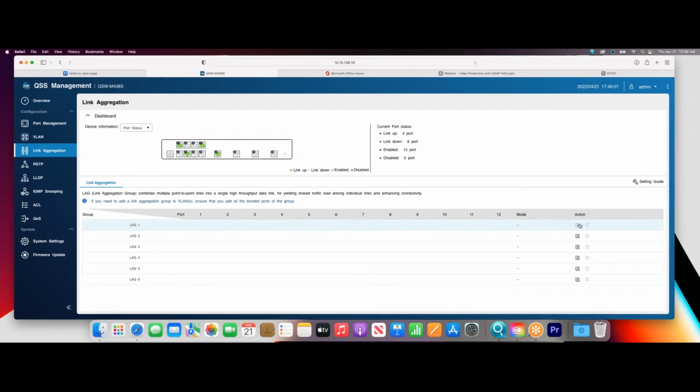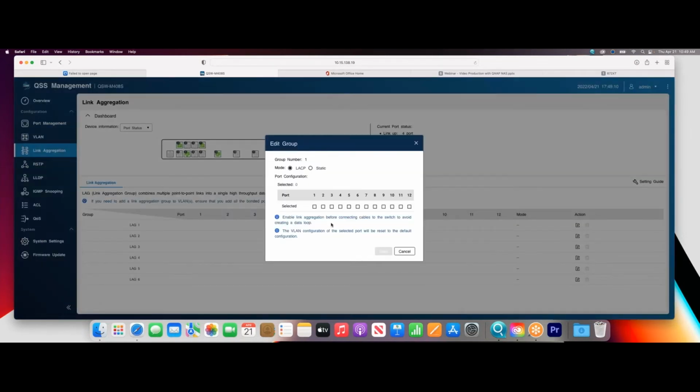On this switch, if I want to set up a LAG 1, you can set up to 4 ports. If you have a QNAP NAS, it can actually have up to 4 ports. I just have 2 ports connected, so I just have to click 1 and 2 and click save. I'm not going to do that today on this live demo, because that may refresh the network connection and I may lose network connectivity. So do this when you have nothing running on the QNAP NAS or no one is accessing it. Check the 2 ports or 4 ports depending upon your connection to be on that LACP, and the mode should always be LACP, and you can save that.